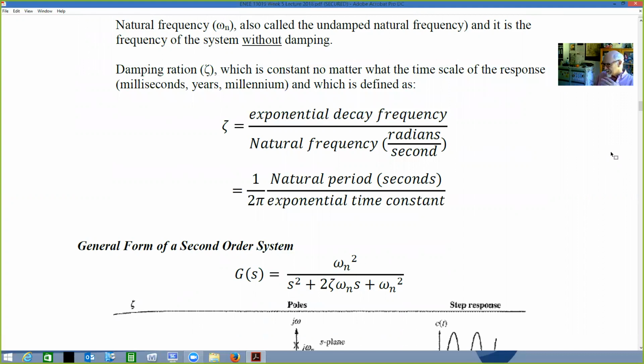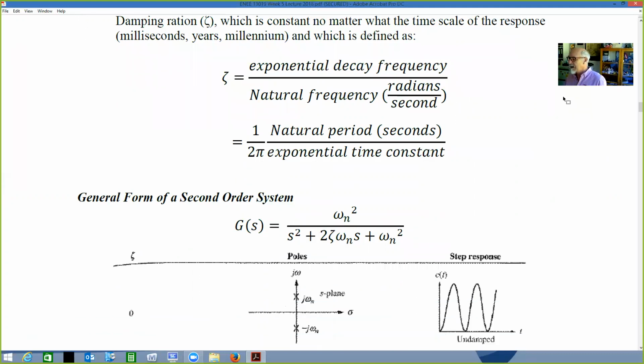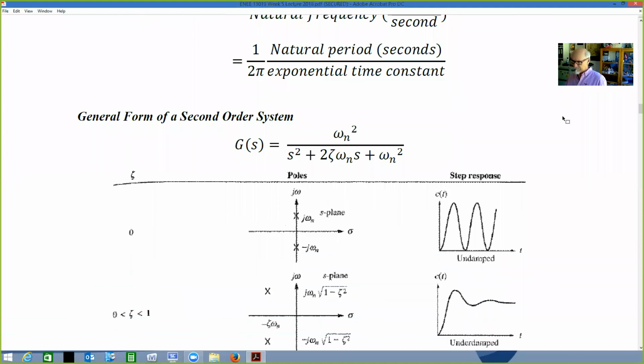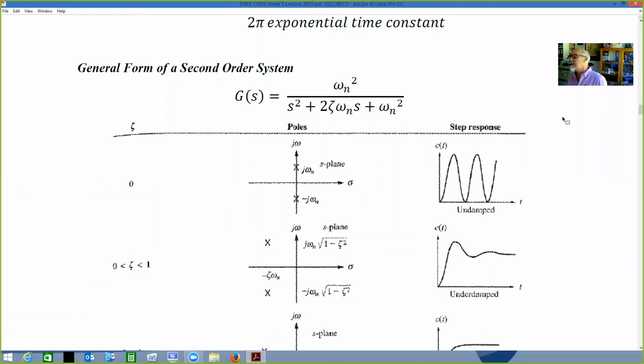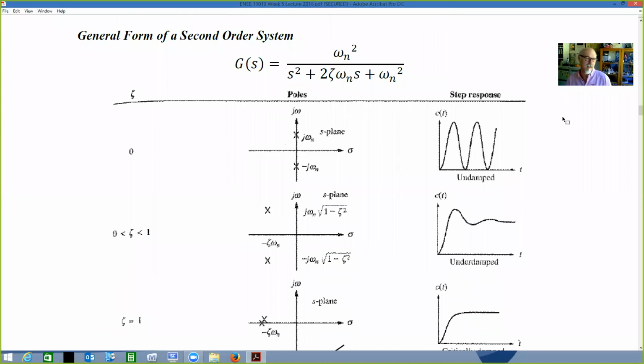Again, this is the mathematical background. These are the typical forms that we find for a second order system. It'll be more interesting once we start applying these things. So stick with it with regards to the background theory, the mathematical theory, and you'll see once we put it into practice, it becomes much more clear. So the general form of our second order system looks like that as a transfer function.